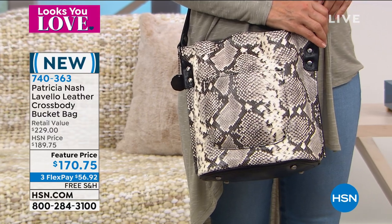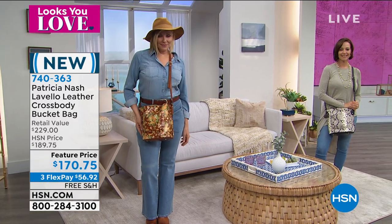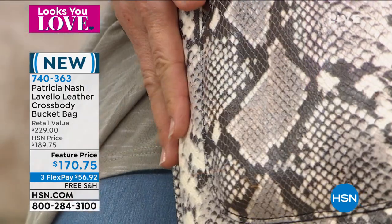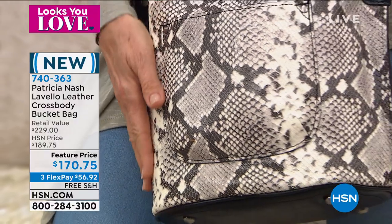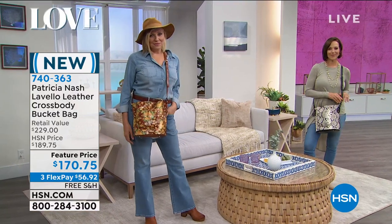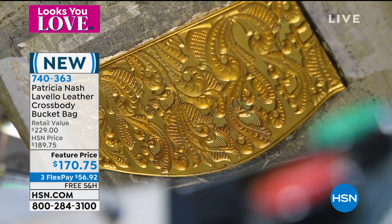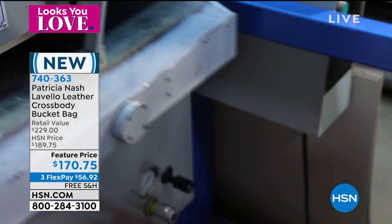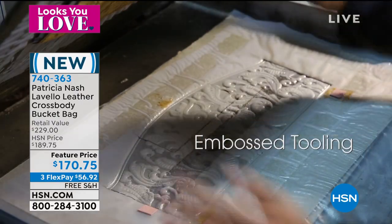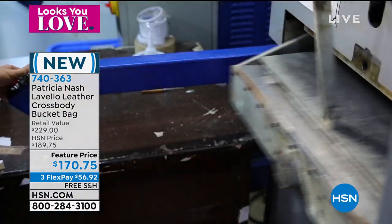If you want to pick up any of the tooled, the tooled have been on fire this show, as well as the python. We're going to be putting out last call on the tooled. This is brand new — you see our retail value of $229. These bucket bags are normally almost close to $300. It's a treat to have a Patricia Nash bag handcrafted, all the edges burned, getting this amount of quality leather — it's unheard of at these prices. The bag is 12 and a quarter inches in length, stands 6 and 3 quarter inches in width, as well as 10 and 3 quarter inches in height. You've got an adjustable strap that goes from 21 inches to 24 inches.